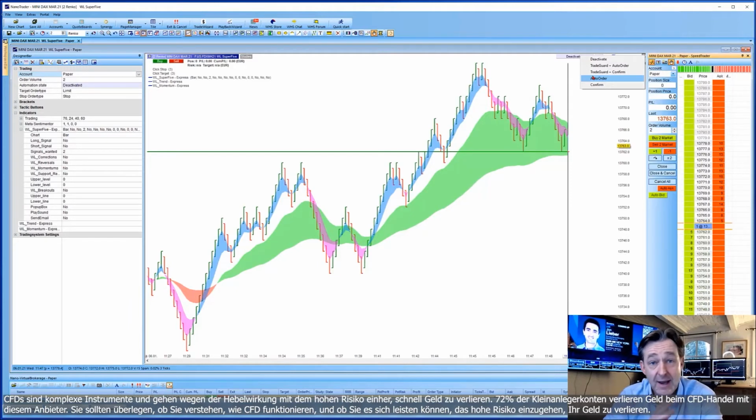The second, as explained now, is auto order. It is to say, hey, let's go. I like this strategy. I just want to put it in automatic mode. I've put in a few other filters, which you can also do, and I let it run. I've done some backtesting on it, and I let it run. That is the second way.